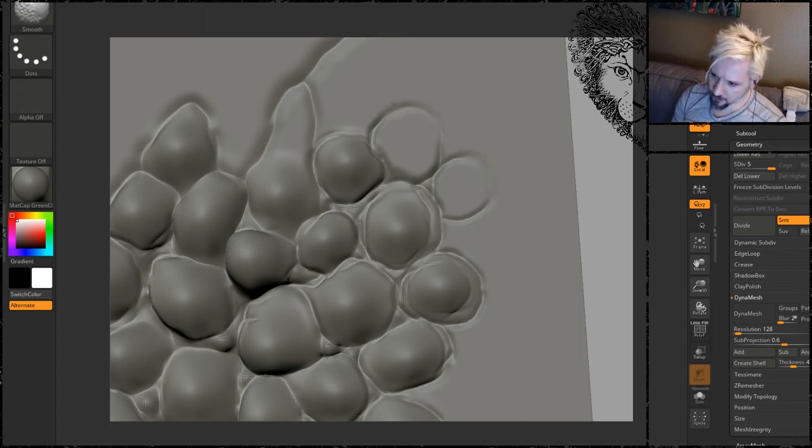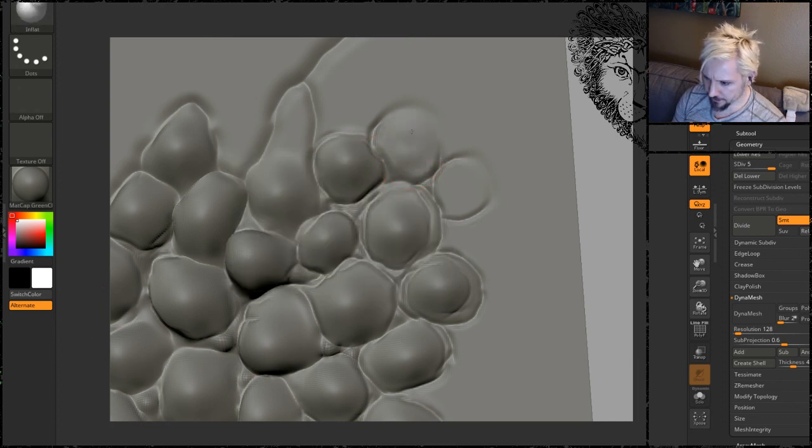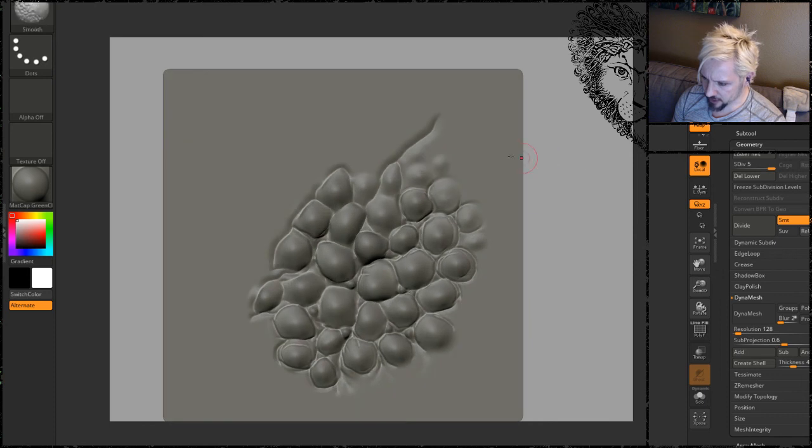I think one thing I am going to do is just kind of fade these out a bit as they go. Because these areas are going to end up overlapping each other, so I probably don't want super highly defined things or they'll be cutting through each other.